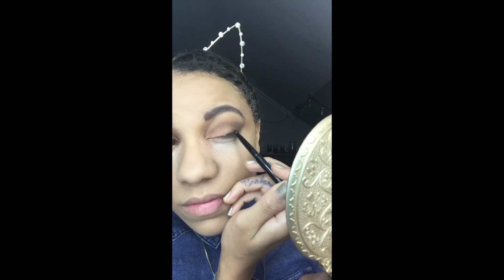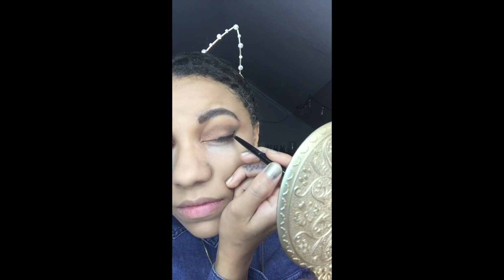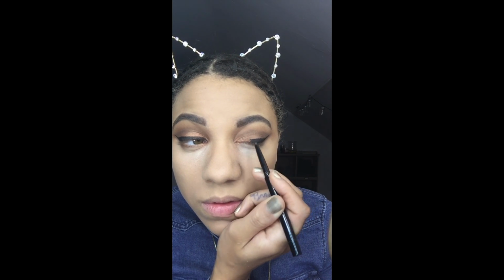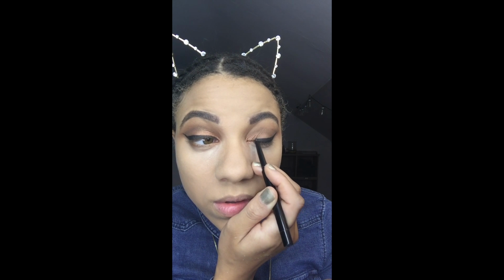side. You guys, that is the best job I've ever done on my own nail polish. Don't judge me, but I was so proud of that, because I'm so good at painting my toenails, but my fingernails, I do a good job and then they chip the next day, and I'll be so mad. Can't stand it.